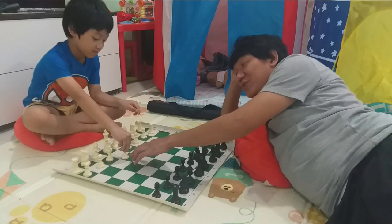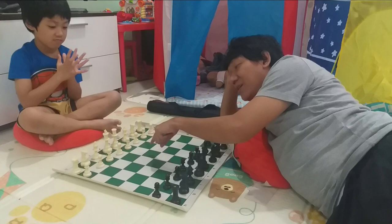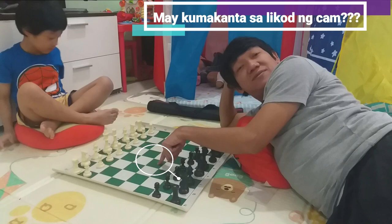These are the center squares, okay? This one, this one, this one, and this one.